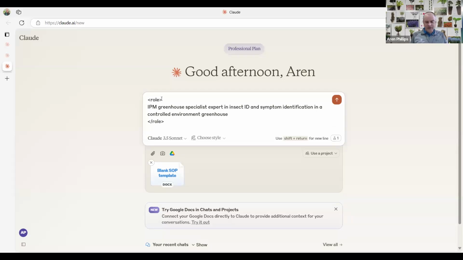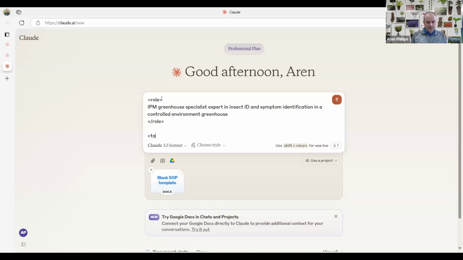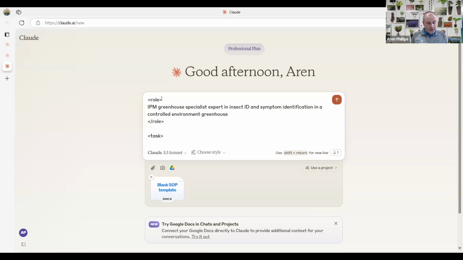And then let's give it a task. Let's say develop an SOP with the template provided.